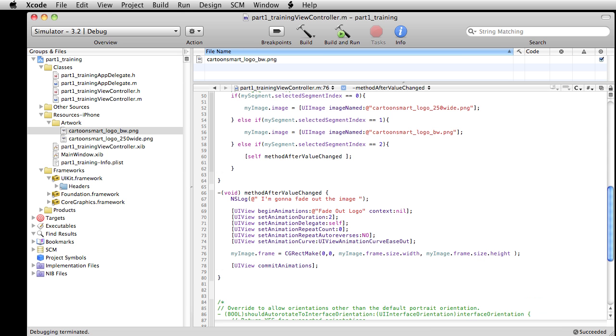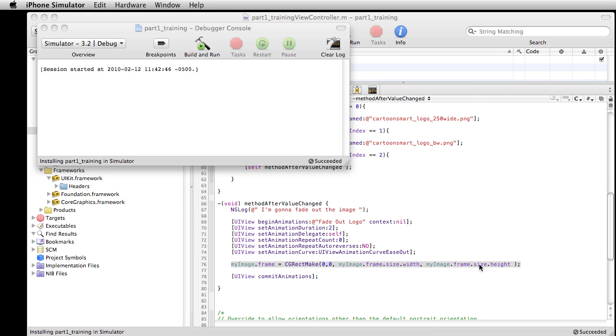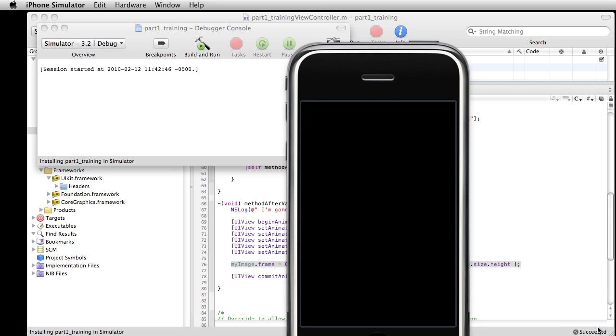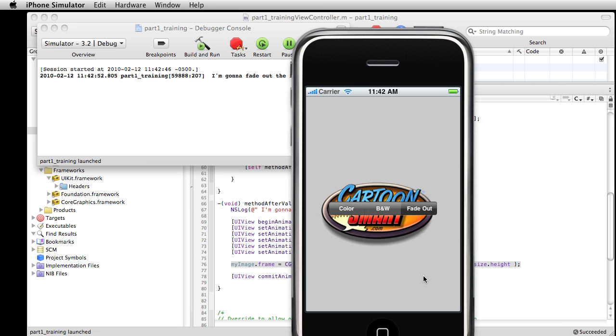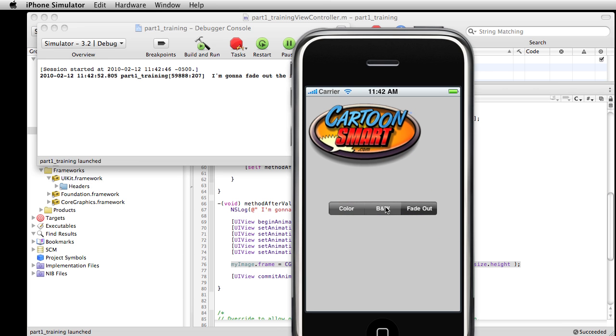Okay, so whatever our width and height currently are, they're going to stay the same. Let's go ahead and run it. Seeing that succeeded down there is the best thing in the world. Okay, hey, look at that. And again, if I were to click it now, it's not going to move anywhere.